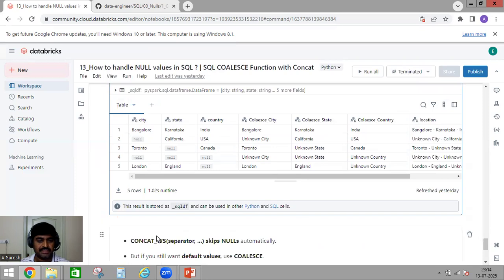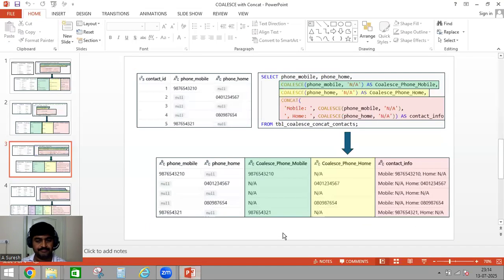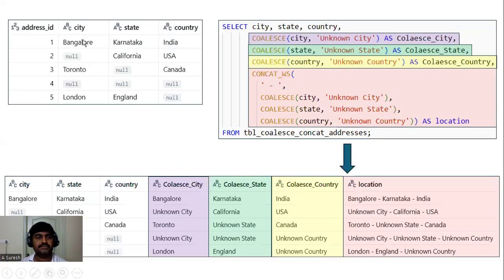Now concat underscore ws skips nulls automatically. So now we'll see how we get this output. This is my table, and in the first city column, I want to fill nulls. So I used coalesce on the city column, and I want to replace with unknown city, and my new column name is coalesce underscore city.